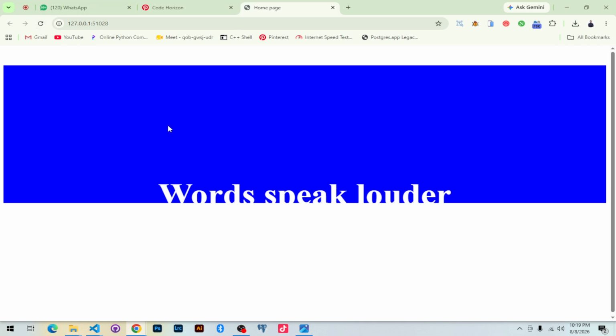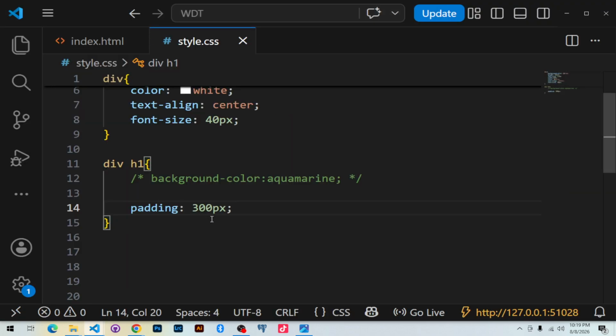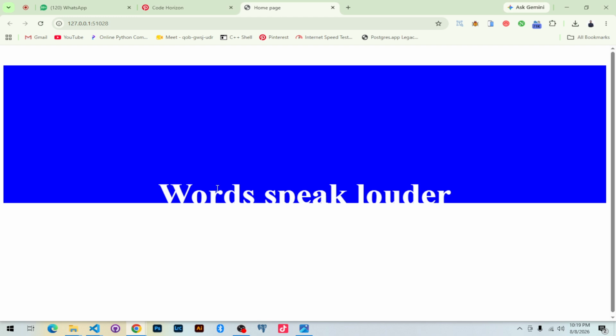What happened here? Something happened. That's moved to the top. That's made a top space of 300 pixels. Right? Reduce it down again. Let's see what happens. Oh, you know what happened? It has actually pushed it from the top by 300, left by 300, right by 300, bottom by 300, bringing itself to the center.